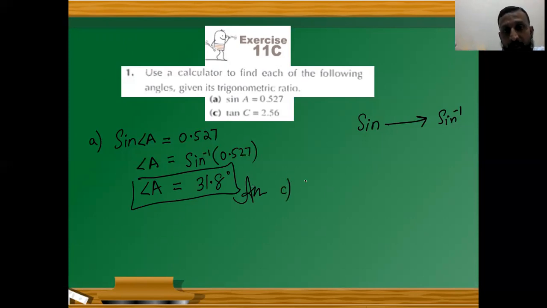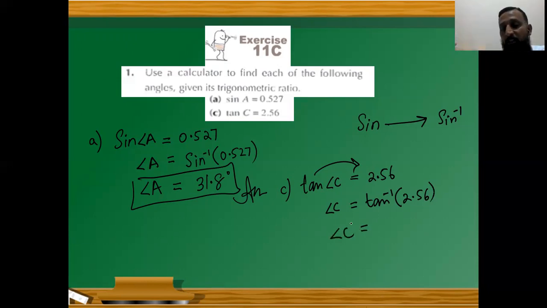Let's do one more, part C of it. Tangent of angle C is equal to 2.56. So again, boys and girls, in order to calculate angle C, you'll move tangent to this side, and when tangent moves to this side, tangent becomes tangent inverse. Your calculator will give you this answer very easily. Just press the second function key, that is the shift key, shift and tangent. You'll see tangent inverse on your screen. Write 2.56, close the bracket, and your answer is found to be 68.7 degrees. Let me recheck it again. Shift tangent. I can see tangent inverse on my screen. 2.56 bracket close. The answer is found to be 68.7 degrees.